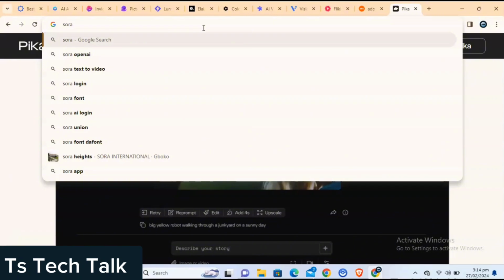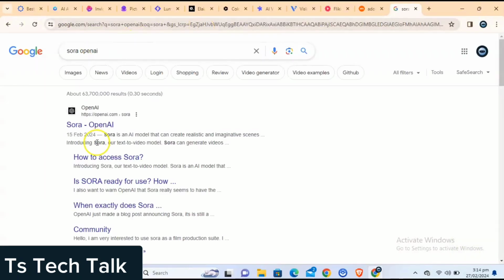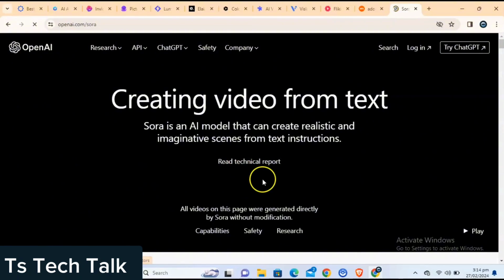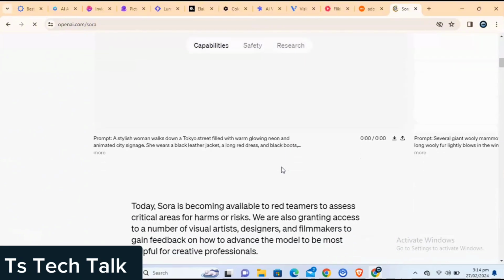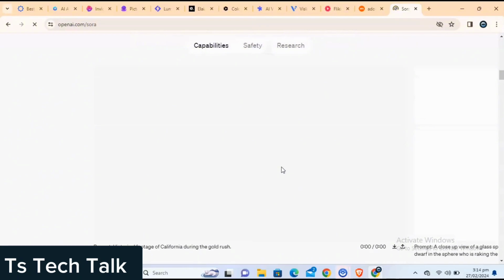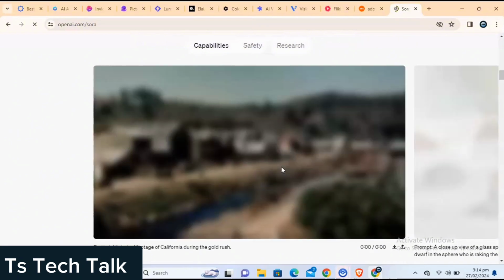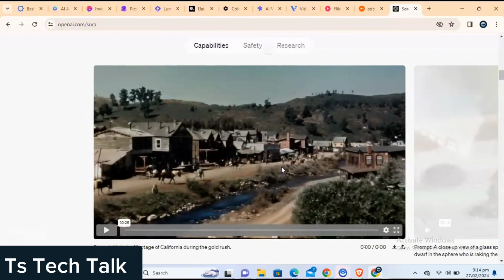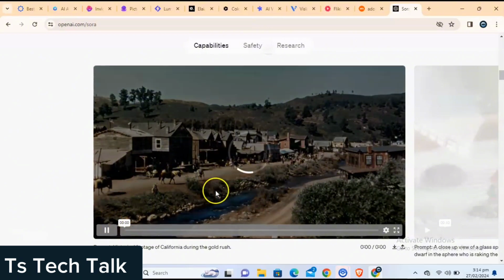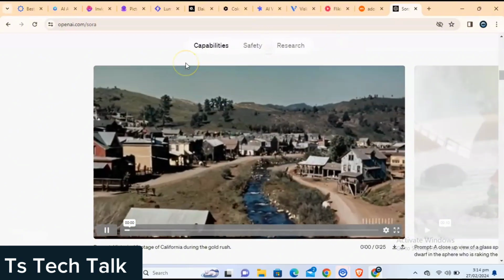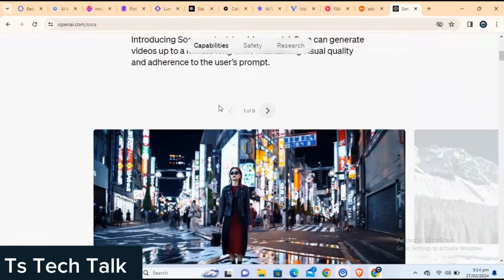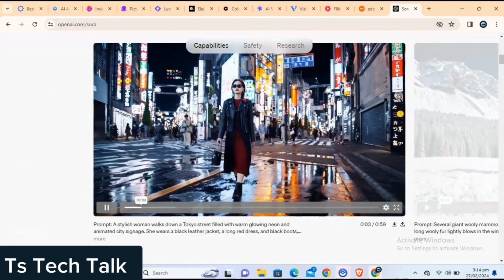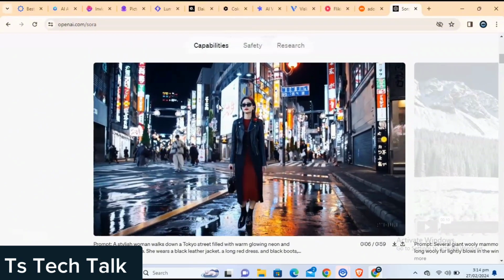And now finally guys, there is Sora. Sora by OpenAI. Now Sora is still under development and not yet fully launched, but we are expecting Sora to come in very soon, and we can start making use of it. But right now Sora is not yet active. There are so many images that have already been created by Sora, and you can see what it can do, but you can't start making use of Sora immediately. Out of all the tools I've mentioned, so far Sora is the most advanced one, but it is not yet released. So we're just going to have some patience, and then we are going to see everything in place.